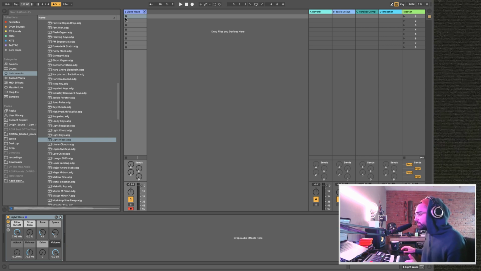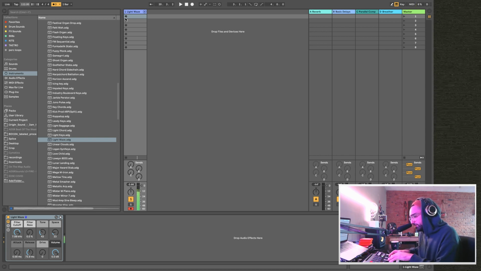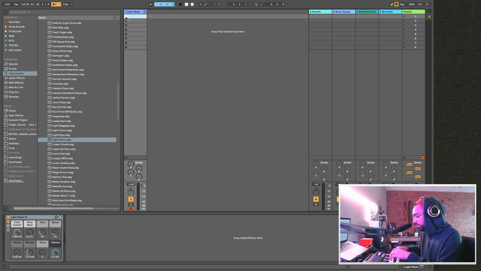So the reason I'm able to do this is I'm comfortable on the keyboard. I understand scales. I'm comfortable enough across different scales that I was able to just sit down and play that initial C sharp minor chord, and it sounded pretty good. So I just went with it and started improvising. Found a tempo, and now we're going to record our first musical idea. That didn't take long. I really just jumped in, found a preset that I liked, let that preset guide what direction I went, and now we're doing it.